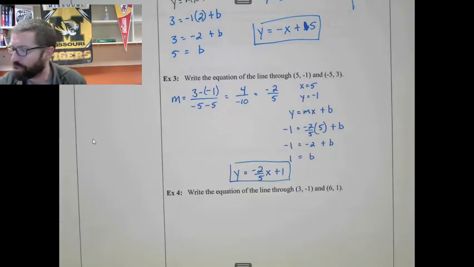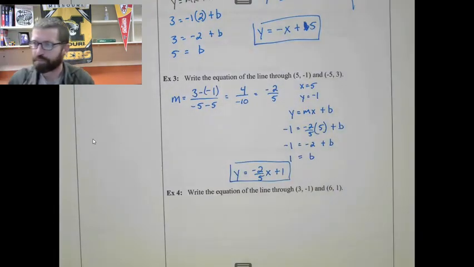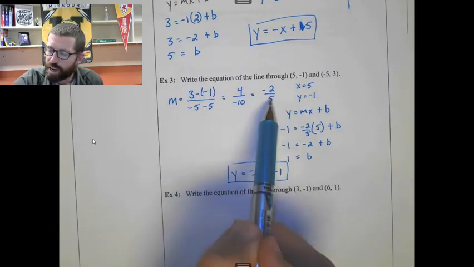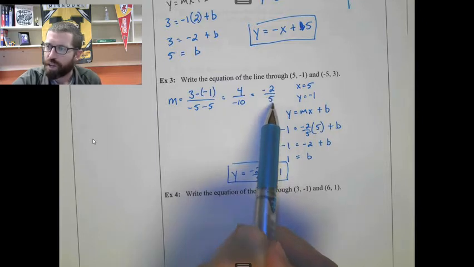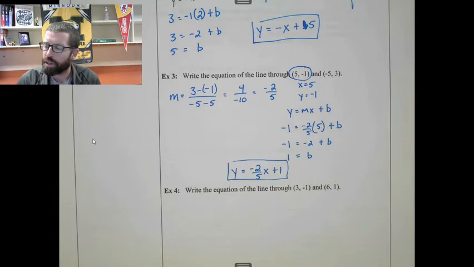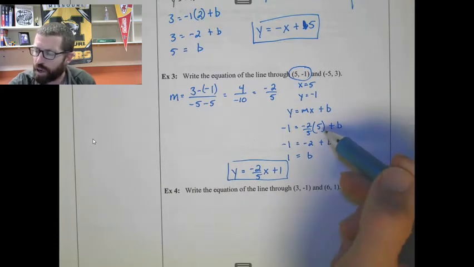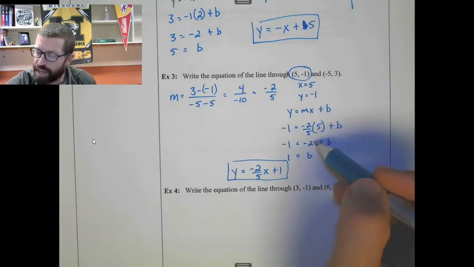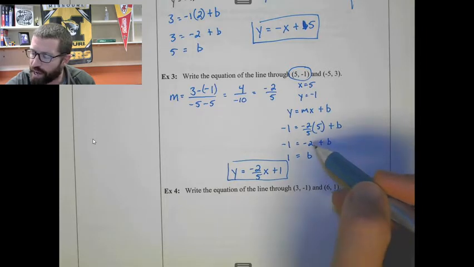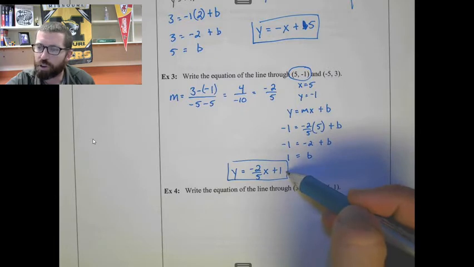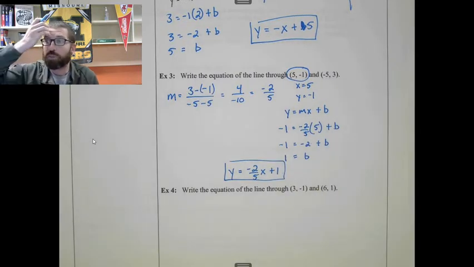And then I already worked this one out to save us a little bit of time. So see if you got this right. When you find the slope, you subtract and reduce to get -2/5. And then I picked this first point for x and y. Plug those in. And this, it's kind of nice. This fraction reduces, although it might not always happen. But it's just -2. And then when you add to both sides, you get 1. And so there's your equation. Y equals -2/5 x plus 1.